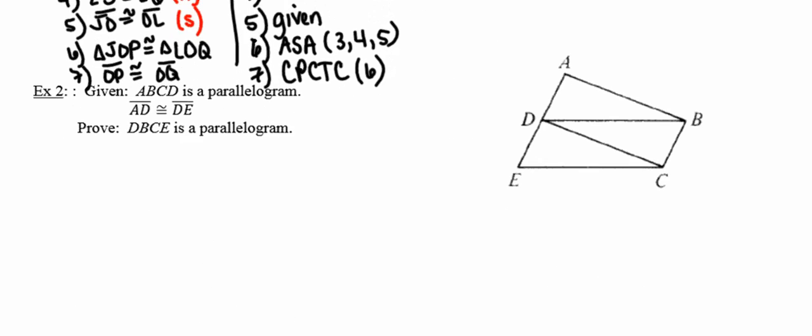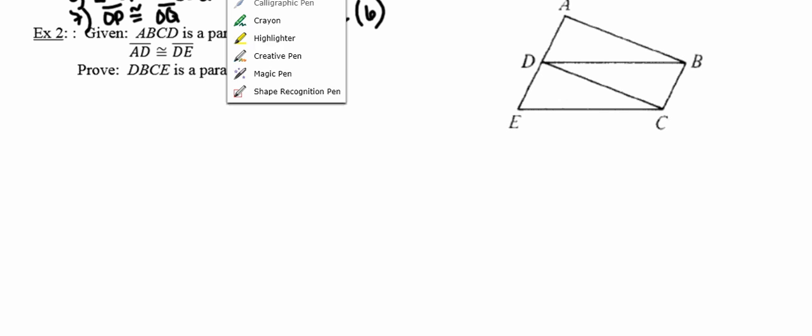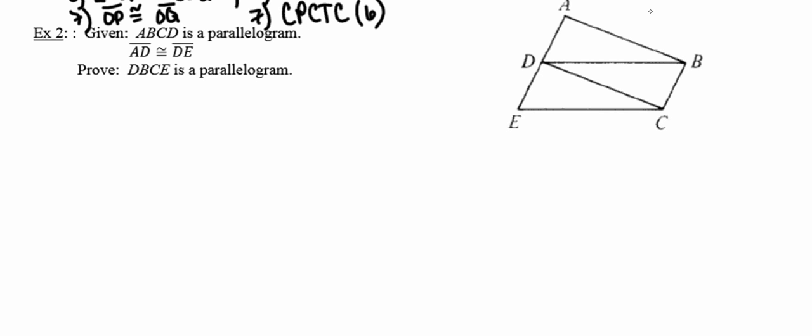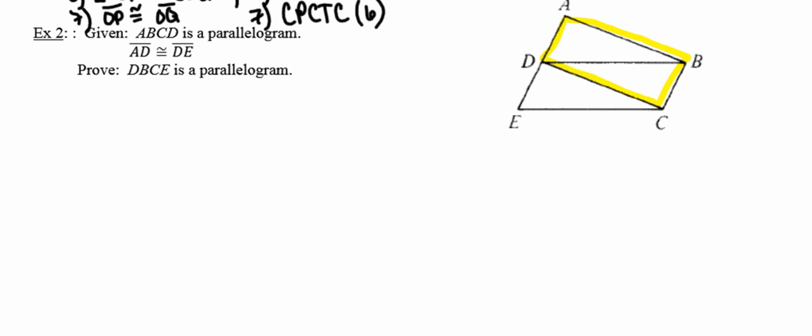Let's go ahead and talk parallelograms in number 2. In number 2, we're given that ABCD is a parallelogram. So once again, I'm going to grab my highlighter and highlight figure ABCD because now that's a mental clue to myself that that figure is indeed a parallelogram. We're also told that segment AD is congruent to segment DE. So those two pieces are congruent. They want us to show that the quadrilateral at the bottom of that picture, which I'm going to highlight maybe in a pink dot, is a parallelogram.